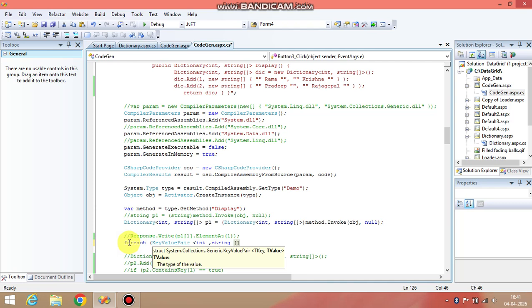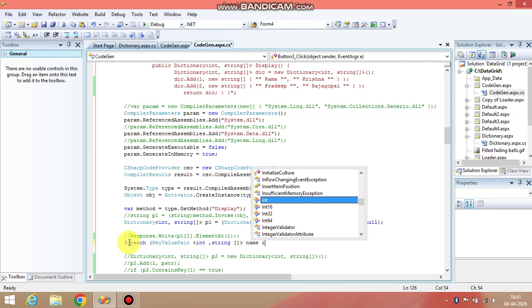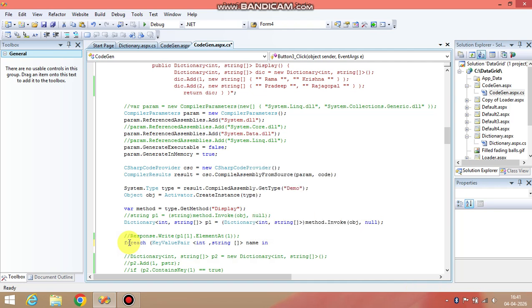So I am giving this bracket, and name is the variable I am using, in p1, this p1 dictionary.